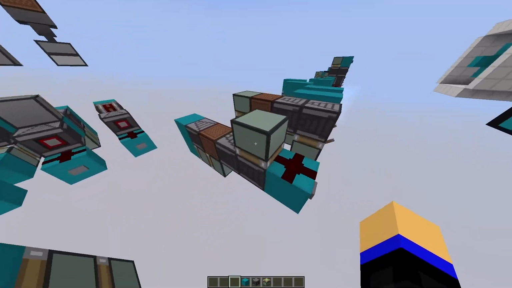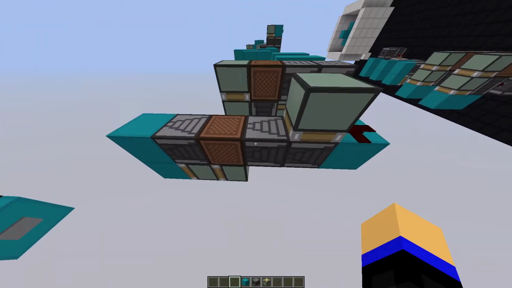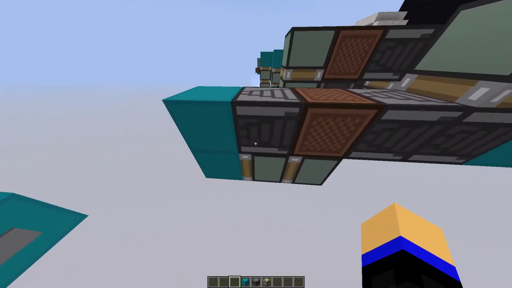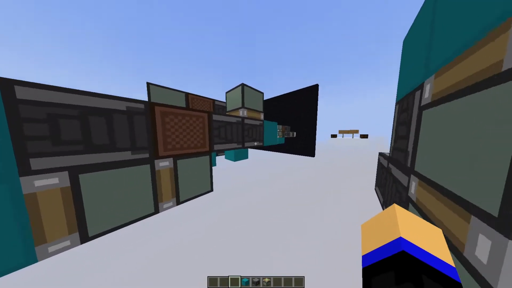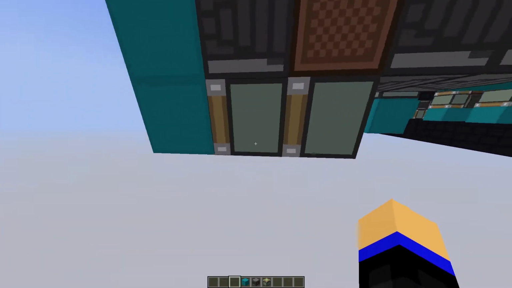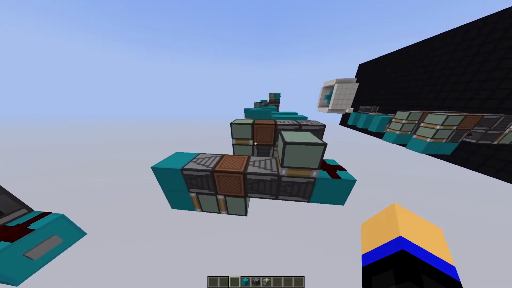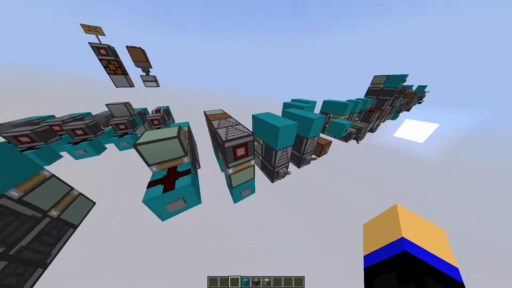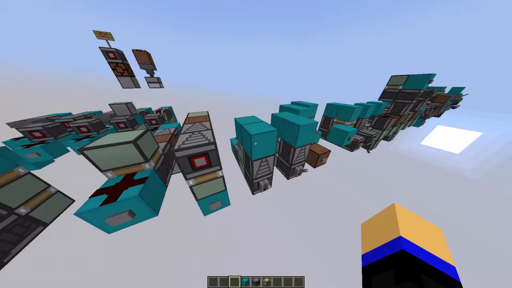I mean, to be honest, it's actually not even a new concept, because you will probably know that a single pulse is just normal, and then a double pulse is just that this sticky piston would retract, and then this sticky piston would be able to extend and retract due to racing condition. So it isn't really anything new, but I'm just pointing it out to give you some pointers. So yeah, now I have explained all of the extender principles, I can move on to actually present to you the extender circuits I have.